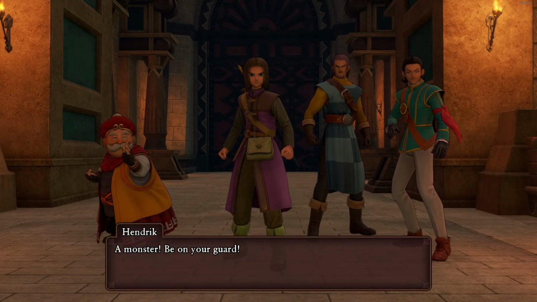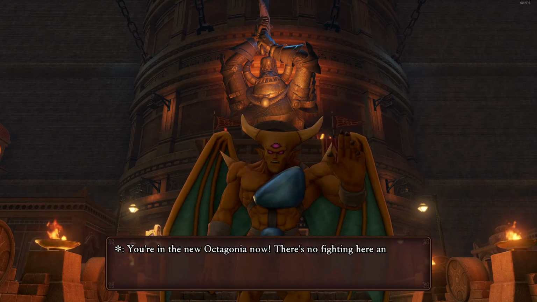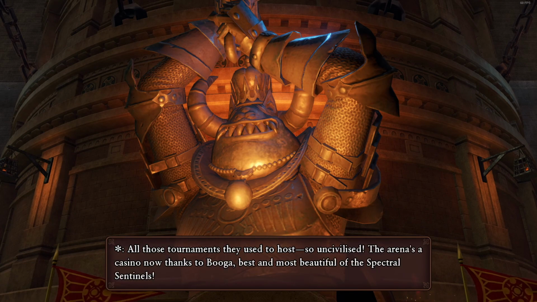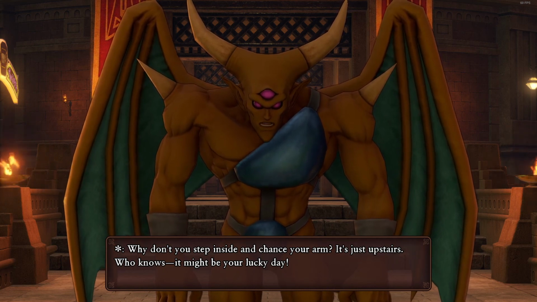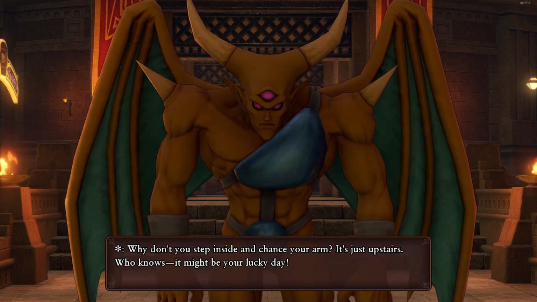A monster. Be on your guard. Oh, come now. There's no need for all that. You're in the new Octagonia now. There's no fighting here anymore. Only fun. All those tournaments they used to host. So uncivilized. The arena's a casino now, thanks to Booga. Best and most beautiful of the spectral sentinels. Why don't you step inside and chance your arm? It's just upstairs. Who knows? It might be your lucky day.